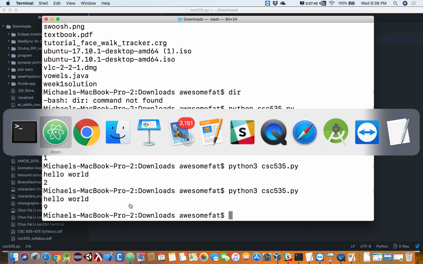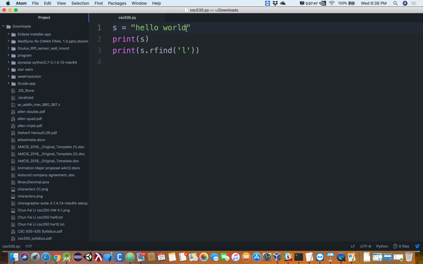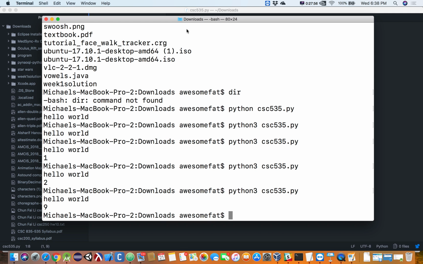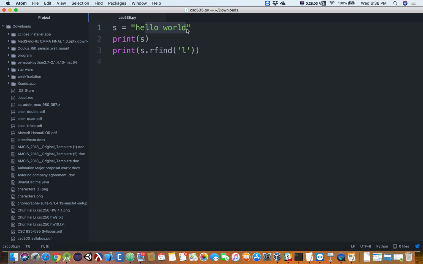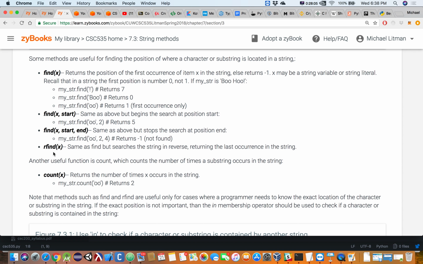So if I go back to this, that is 0, 1, 2, 3, 4, 5, 6, 7, 8. Well, actually, hold on, that's backwards. What number did it give me? It gave me 9 for the last occurrence of L in hello world. It's a very strange result it just gave me.